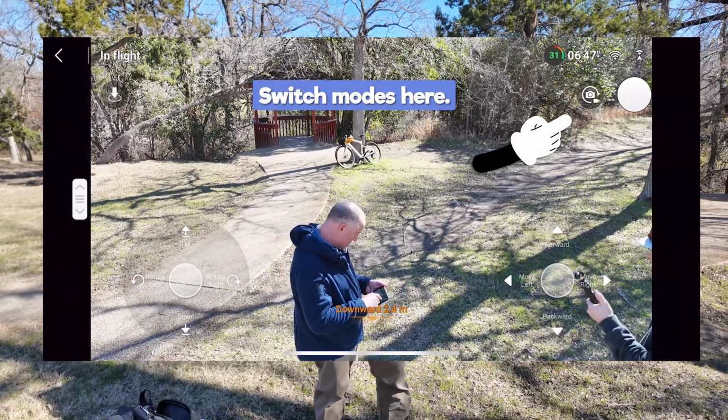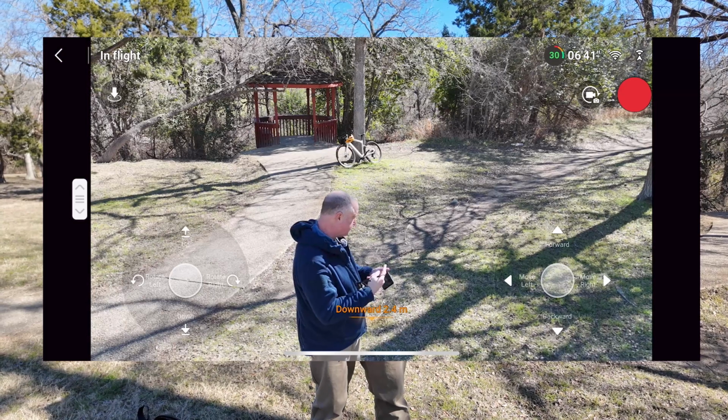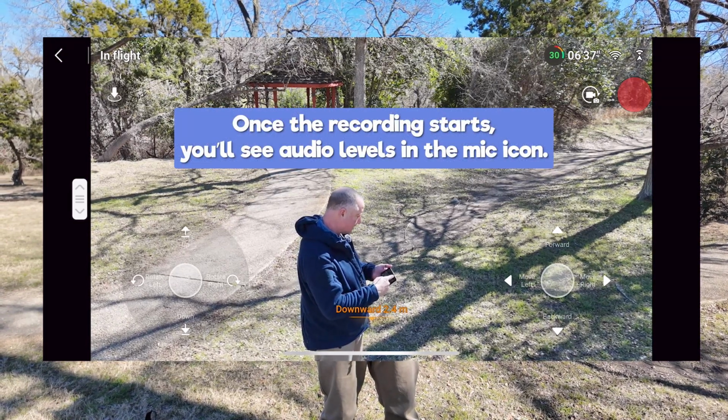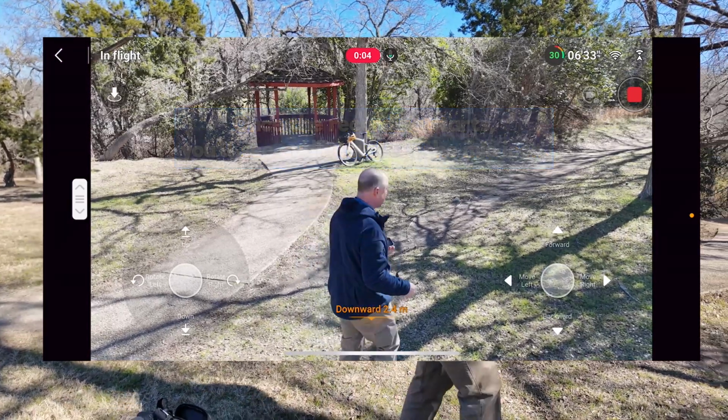So you want to double check that you're in video mode and you've got the mic connected and you're getting audio. I was in photo mode a moment ago and accidentally hit the photo button, but I'll go ahead and start the recording on video. The drone should just stay right where it is and I'll ride into frame.